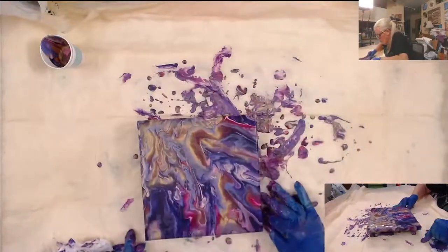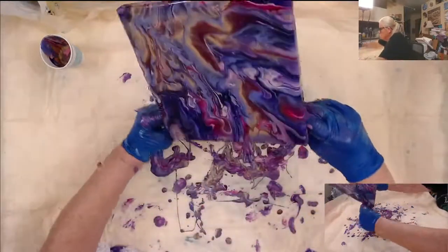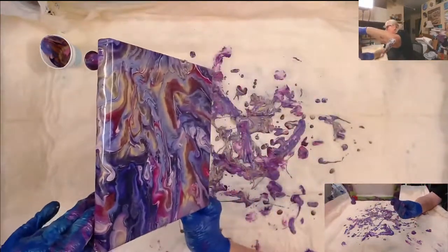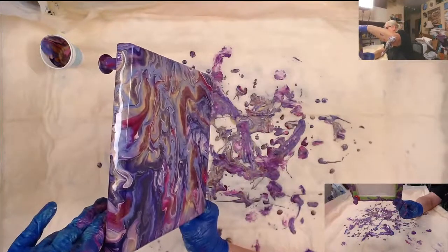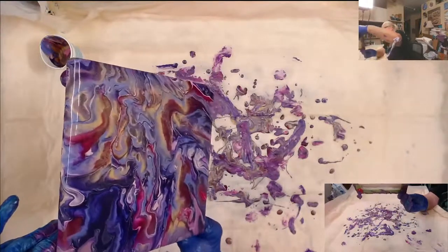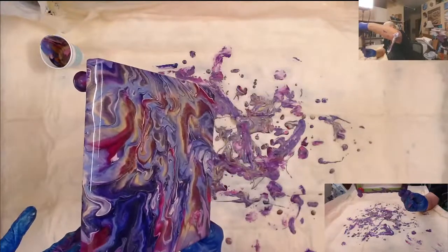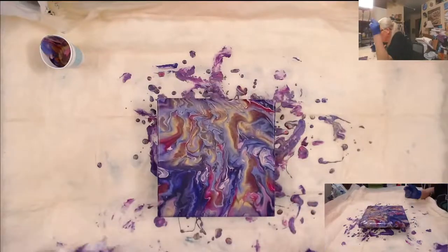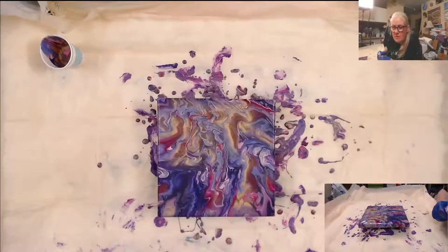Okay, let me see here. Now how much paint? Yeah, there's still paint on here. Okay, now I'm going to take the gold back because I'm losing a lot of my gold now. Okay, I'm pretty happy with this composition.